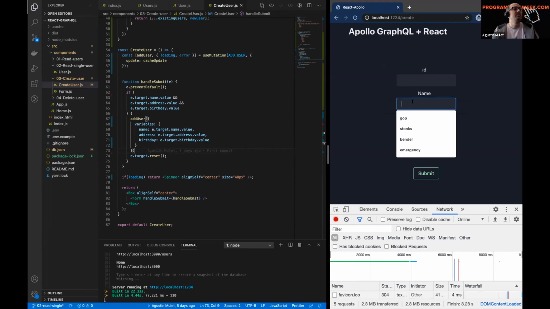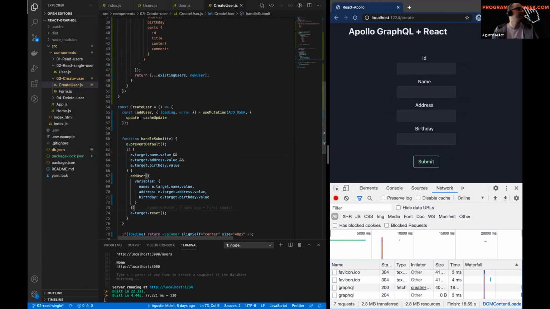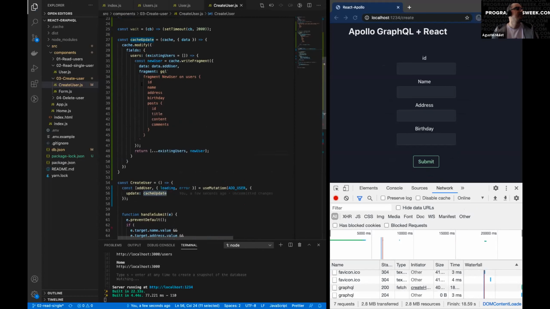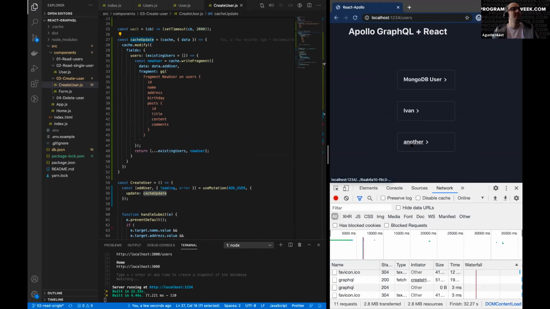And now when we add another user, we should have our update function run, and this should update our cache when we check all users, another user.